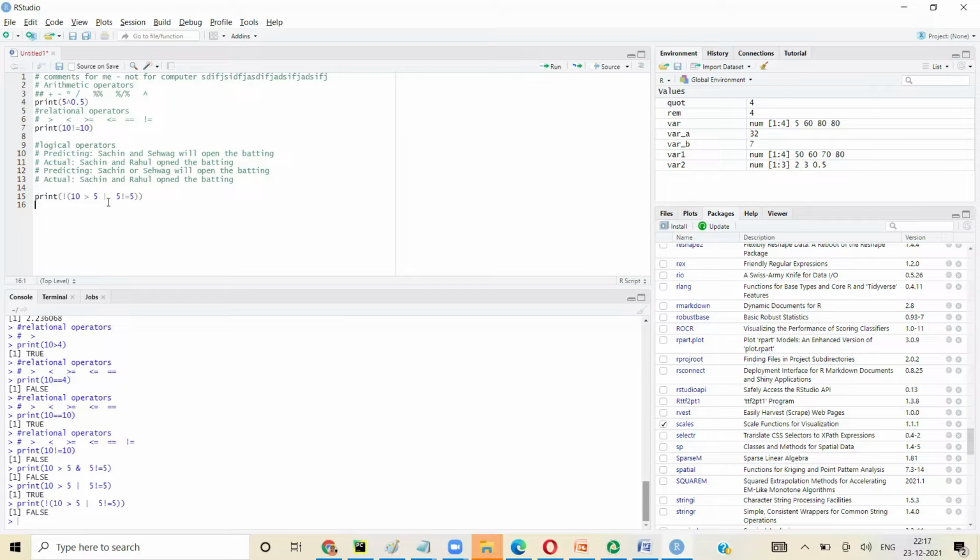If I say print 10 greater than 5, double and, 5 equal to 5, you see there is no difference. It is the same as doing a single ampersand. 10 greater than 5 is true and 5 equal to 5 is true, so true and true is true.